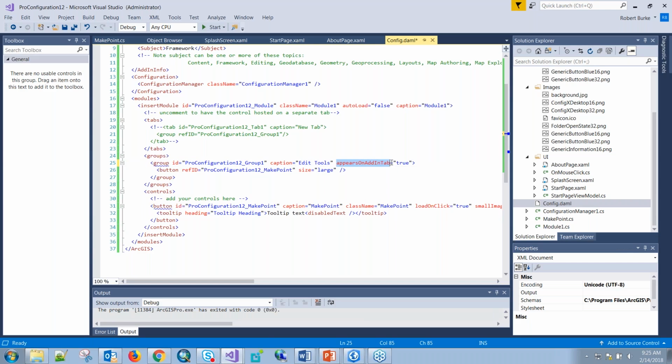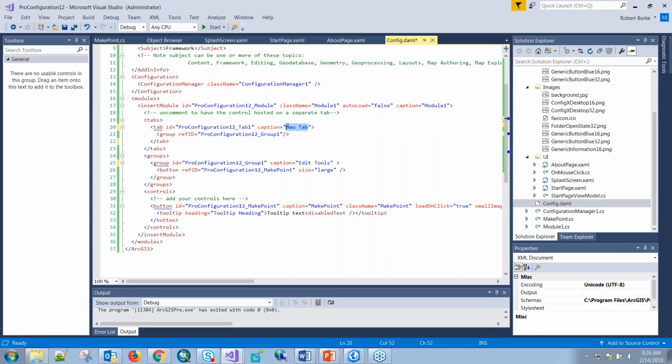The other change I'm going to make is here. Usually your add-in is going to have a command in it. If it has a command, like here a button, it gets added to a special tab called the Add-in tab. That's just there for us developers. We don't really want our users to see a tab called Add-in. So I'm going to remove the Add-in tab, and then I'm going to come up here to the tabs area, and I'm going to uncomment the code here and define my own new tab.